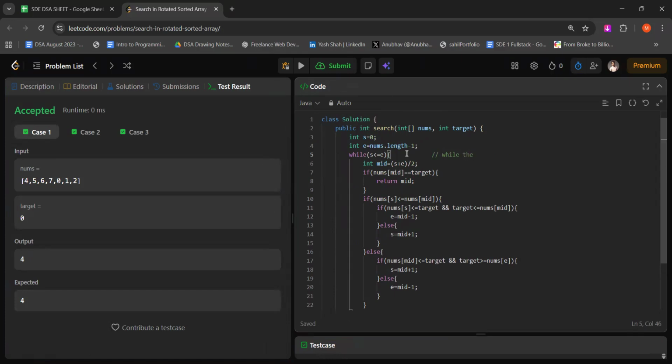While the binary search is not finished or covered all possible possibilities, right?